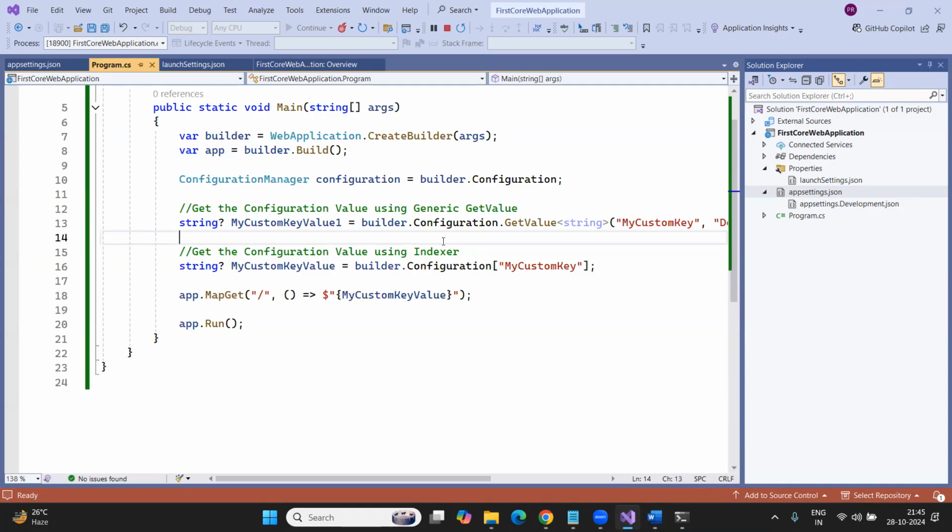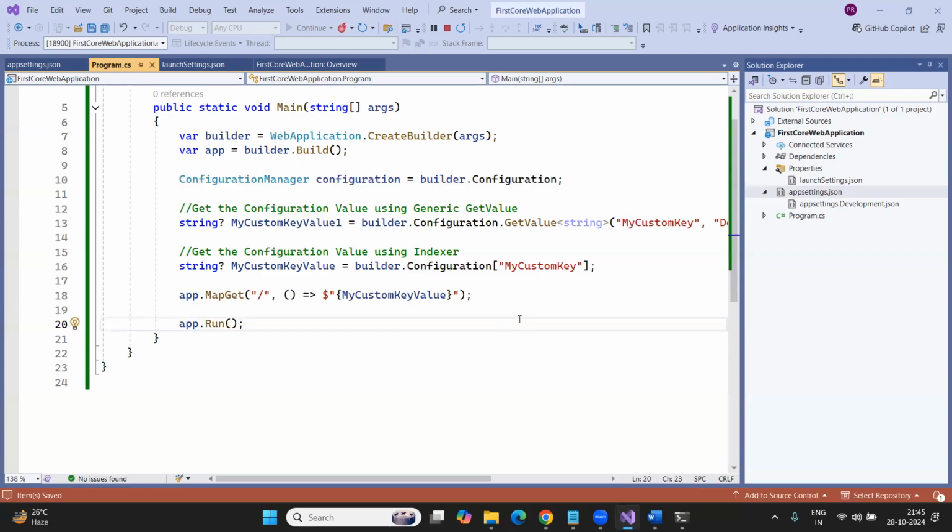Another option is, if you are accessing within the main method, then using this configuration manager you can access it. Build up that configuration, and here, using the generic GetValue method, you need to specify what type of data this key is going to return. If this key is present, it is going to return the value, and we are going to store that value here. The other option is using the string indexer. This is the key name that we need to pass to the string indexer, and in this case it is always going to return the data in the form of a string. Clear or not?